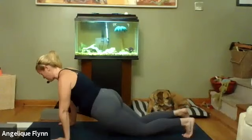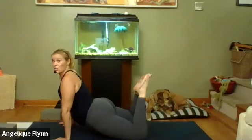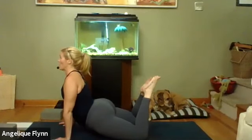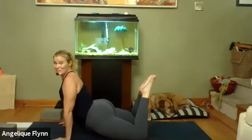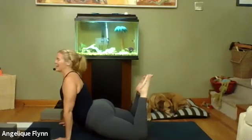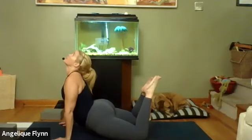Lower your knees to the mat. Take them wide and bring your big toes to touch. Drop your hips towards the floor. Lift your heart, hanging cobra. So this is a pretty intense back bend, particularly if you can get your head to your feet. You can see I'm nowhere near it, but you are welcome to try. Open through your heart and breathe.